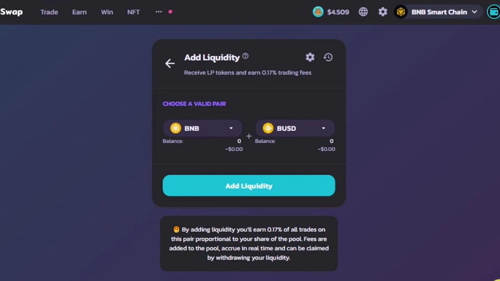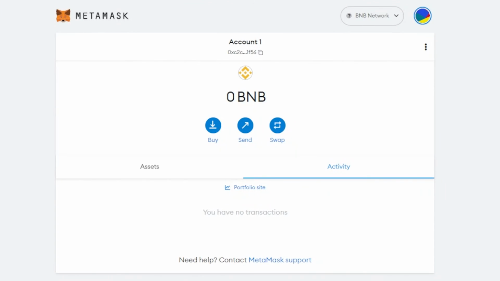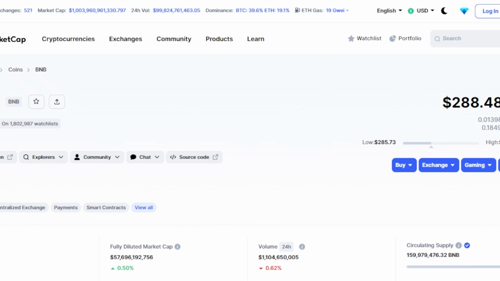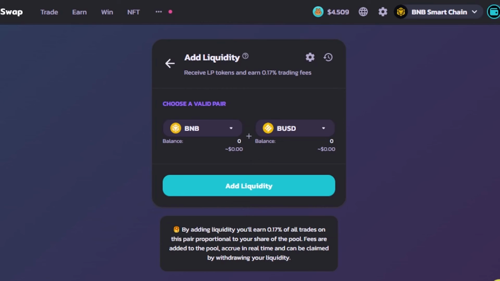So go ahead and check out PancakeSwap.finance, which is a BNB platform. It gives you all of the different options such as trading and NFTs, the liquidities with BNB Smart Chain, and you will get an idea on how to use BNB Smart Chain. You can also add BNB to your MetaMask so that you don't need to create any other wallet. Make sure to check out the live prices for BNB before you get started. This way you will be able to trade with Binance Smart Chain.